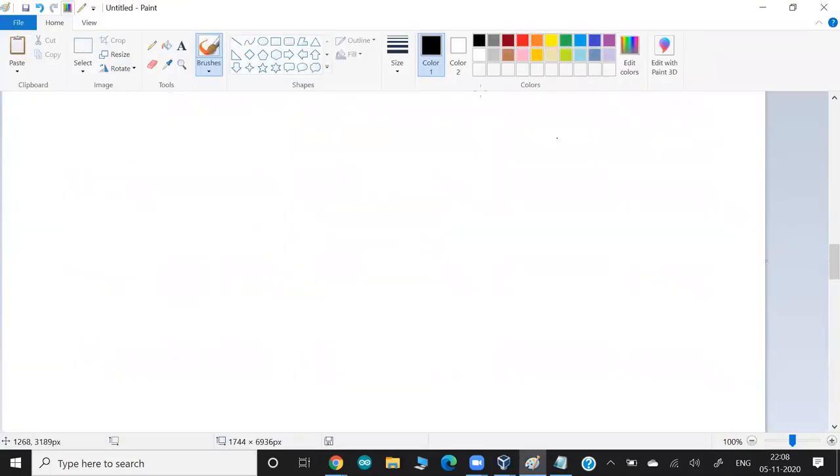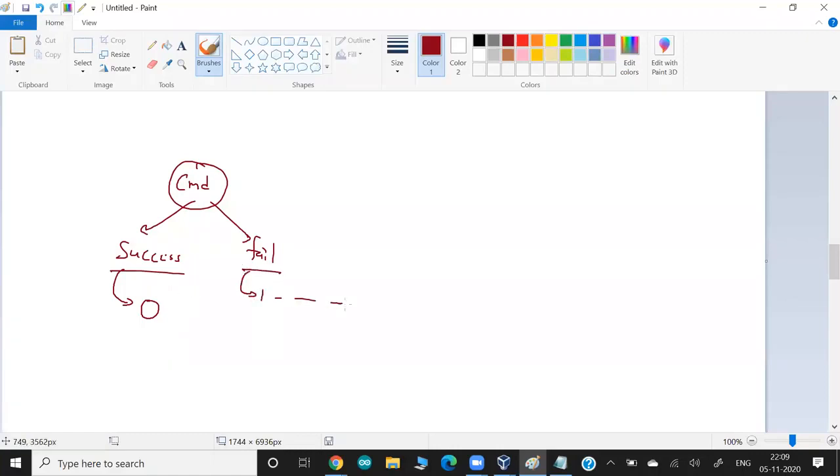Whenever you run any command, whether run by you, by Ansible, or by Python, the command either runs successfully or fails; there are mainly two possibilities. If the command runs successfully, internally it returns a code, and the code it returns is 0. But if it returns any other number, 1 or greater than 1, it means failure. And this code is called the return code.